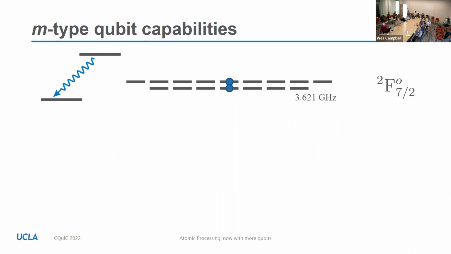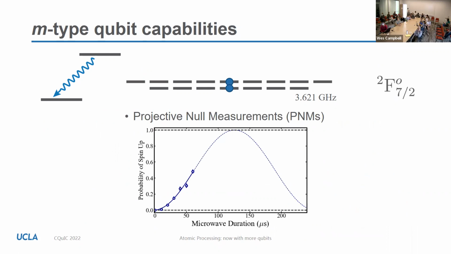Another capability that we have here has to do with the measurement. So one of the things that we can do here is a projective null measurement. The idea of a projective null measurement is I can clean out one of those two qubit states with my laser and then check to see if there's any population down there. And if there's no population down there, I know that the ion is in the other state, right? So you can think of that as like probabilistic quantum non-demolition, if you like that sort of terminology. Doesn't really matter what you call it, the idea is fairly simple.